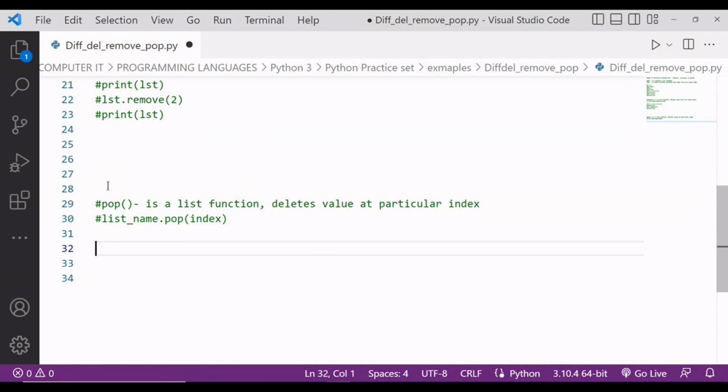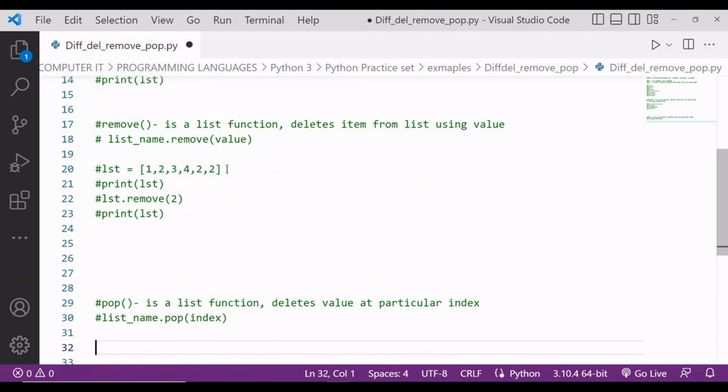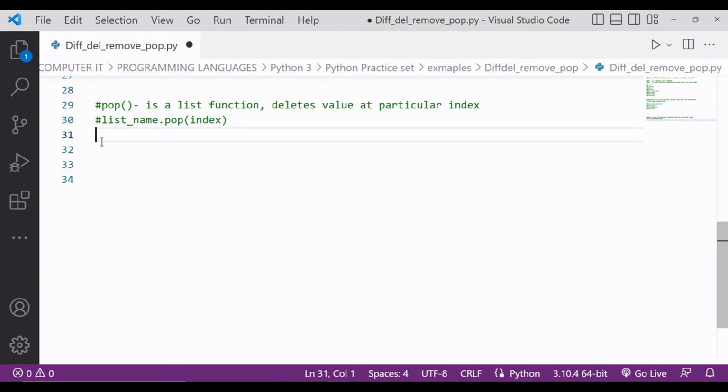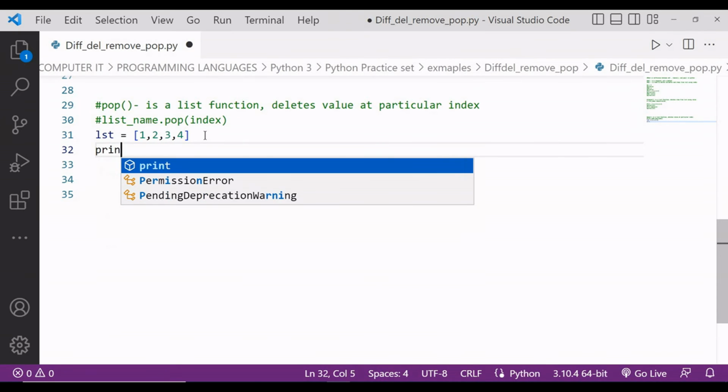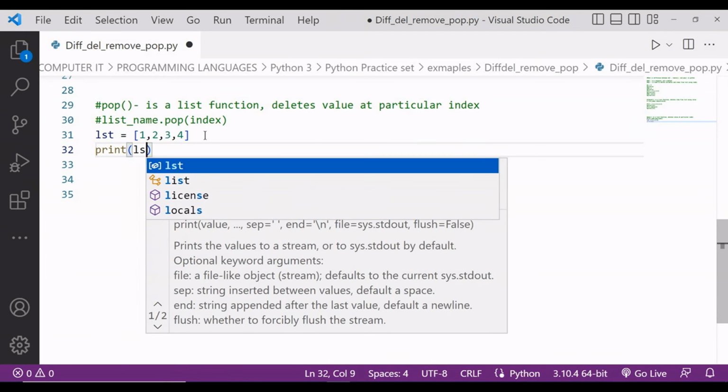Let's take the same example as the previous. So let's copy this list. I will remove these two which are repeated, and first print this list.